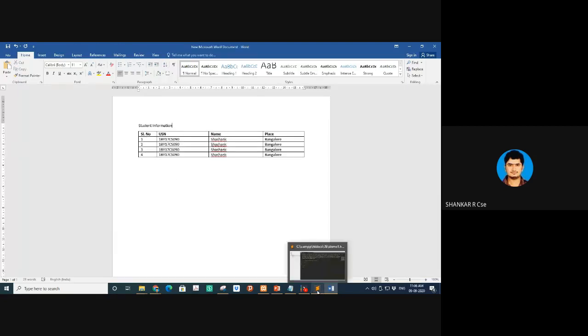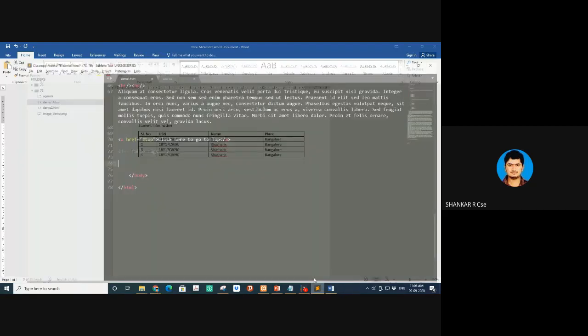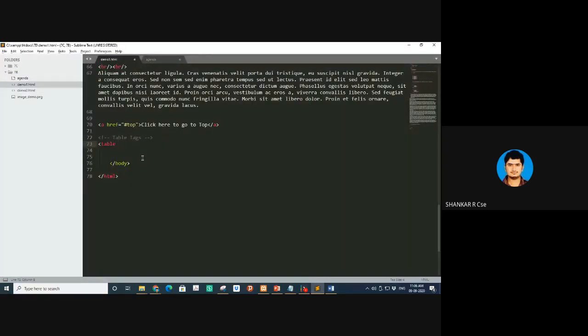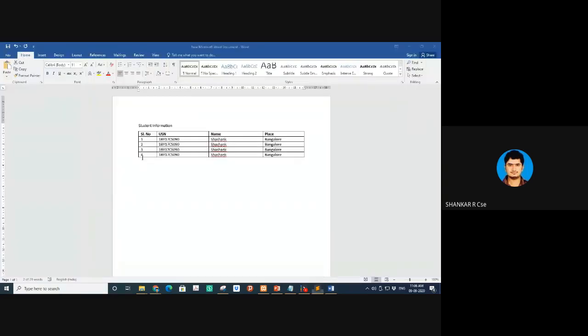Now we should mimic the same thing in HTML. So now let us define table, and also you have a closing table. So inside this, let us have caption. There is an HTML5 tag called caption. You write your student information, and then how many rows do we have? We have 5 rows.